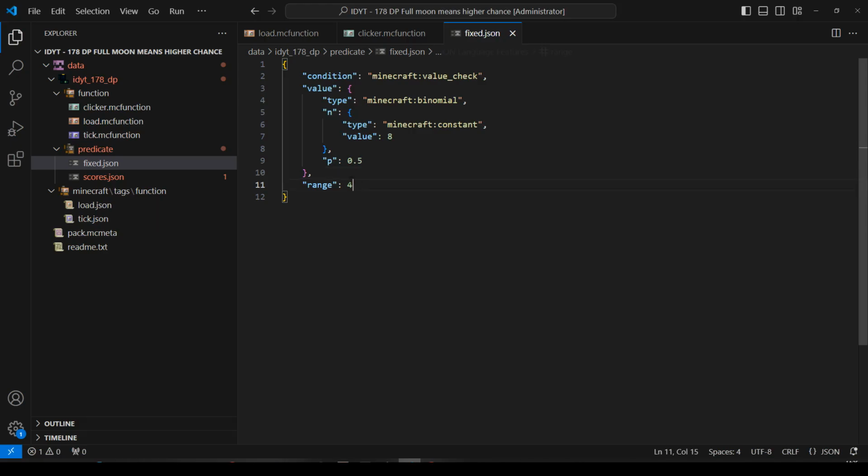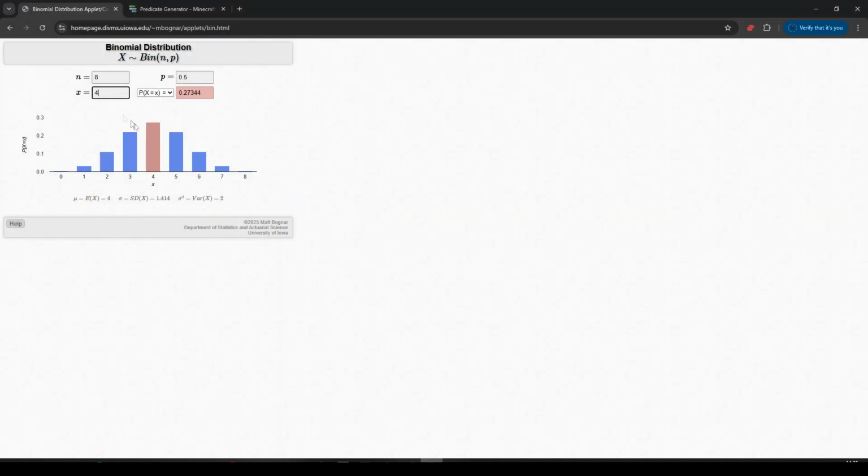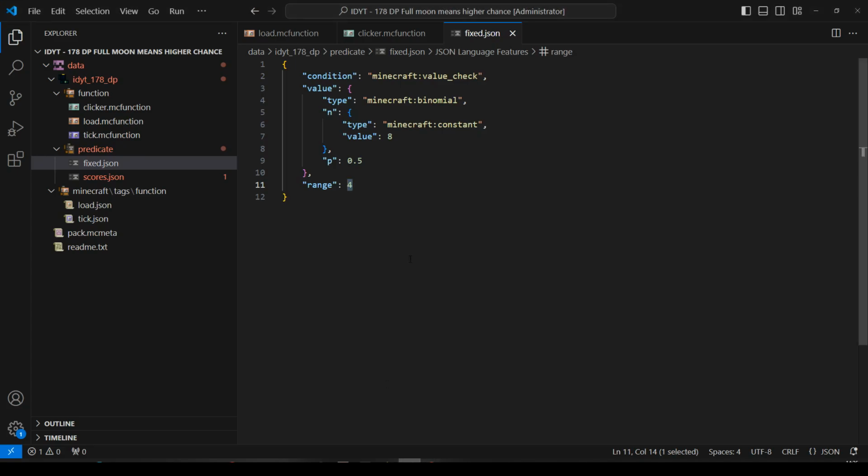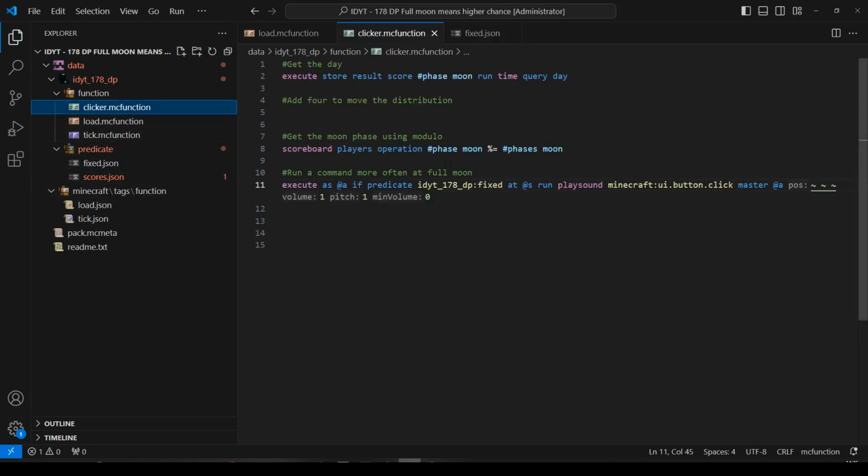Okay. So we can see now we've hard coded it, which isn't great. So we're hard coding here the current phase of the moon. And if we set it to 4, there's a big chance, and we can see that from our little chart here. If we set it to 4, there's a big chance. If we set it to 0, 1, 2, or 3, the chance goes up. But as we set it to 5, 6, 7, 8, the chance goes back down again. Right. Now let's change this, because our current phase, well, we're getting that, and we're saving it in a score. We're saving it into phase moon. So let's not use that hard-coded 4.